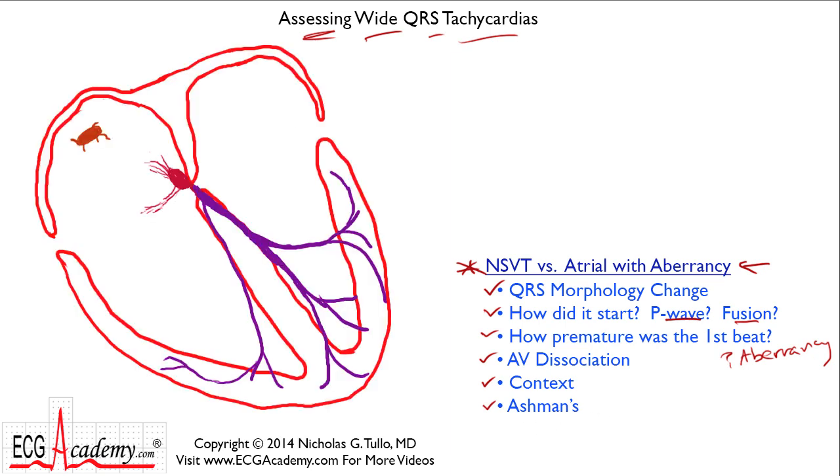So let's quickly review what happens during the cardiac cycle. Of course, the sinus node fires and gives rise to a P wave. The signal gets into the AV node, is delayed for a split second, and then normally would go down both bundle branches simultaneously, giving us a nice narrow QRS complex and a T wave with repolarization of the ventricles.